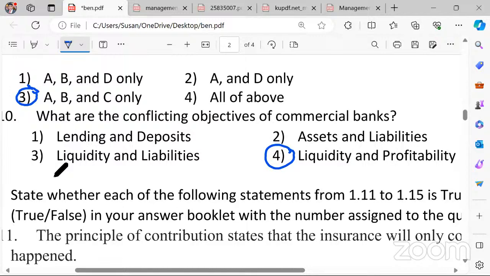If they are going to maintain the liquidity to maintain customer trustworthiness, then they can't earn more profit. Why? They are not going to lend money, or invest this money anywhere. They want more money to make their customers happy and to maintain trustworthiness. If the bank is going to earn more profit, they have to lend this money to customers and earn interest as income, or invest in other businesses and earn profit. But these two are conflicting. Got it? Understood?